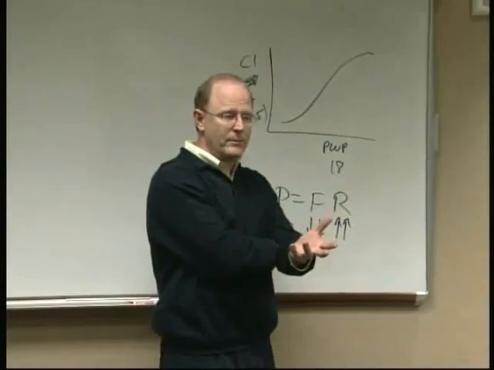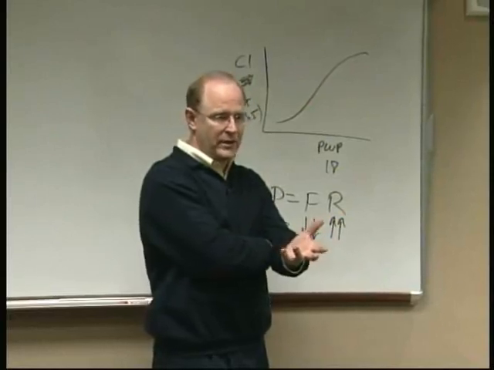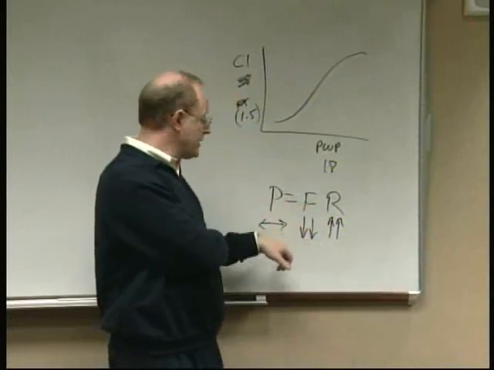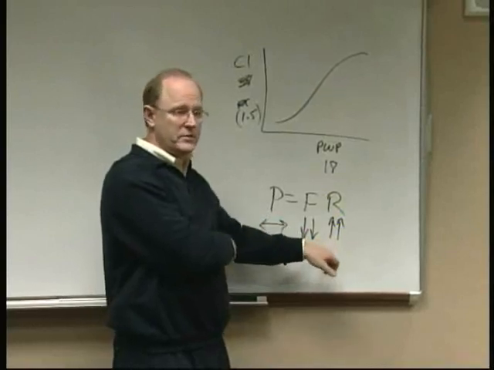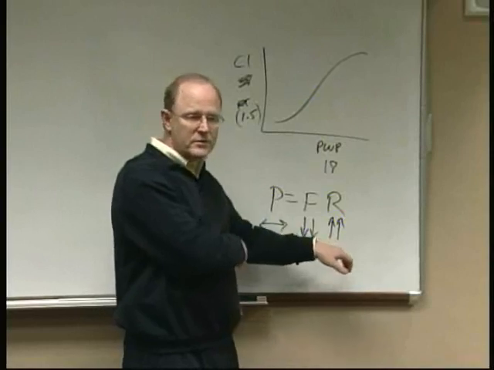But you know what? I've seen people's blood pressure go up on nitroprusside. Why is that? Because you drop the resistance and the performance gets so much better that the blood pressure actually goes up. Because pressure is not resistance. Pressure is flow times resistance. Pressure is not flow. Pressure is flow times resistance.